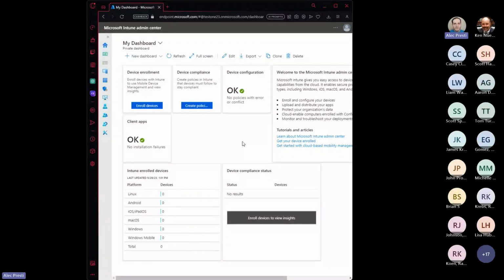Okay, so you should see my Intune console here. I apologize, there's no pre-populated data here, but we're going to go through just the management, how this looks, and what you're going to get, the biggest benefits and problem solvers here. So let's just jump right into it.